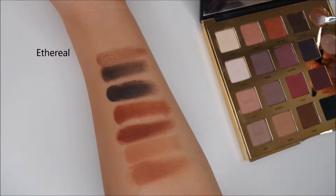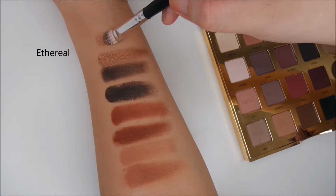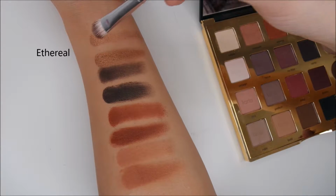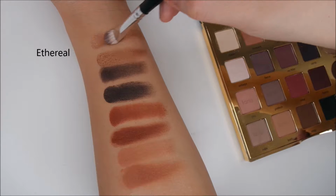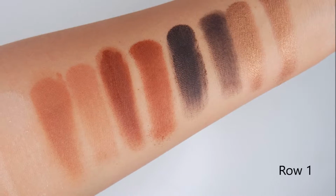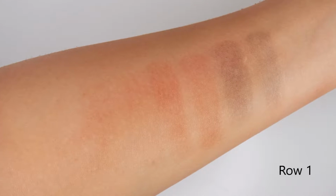The first shimmer shade here is Ethereal, and it is a metallic golden copper shade. I do notice that the shimmer shades are more pigmented than the matte shades, and you do have to work a little bit harder with the matte shades. This is the picture swatch, and then this is me wiping off the shadows.